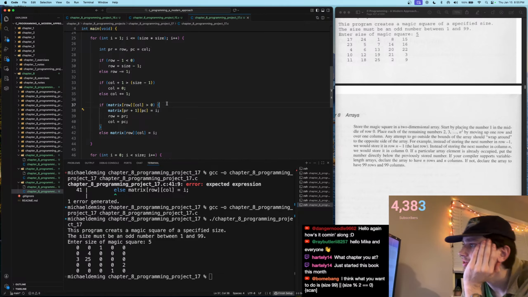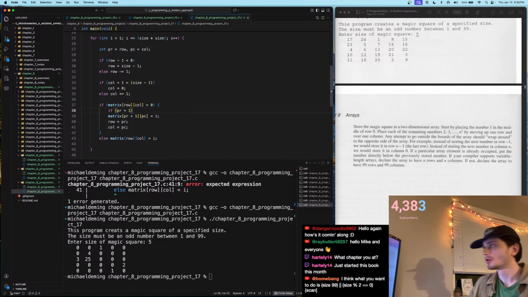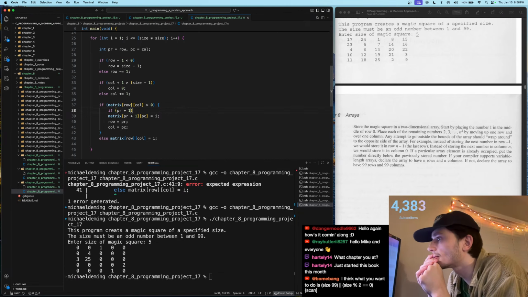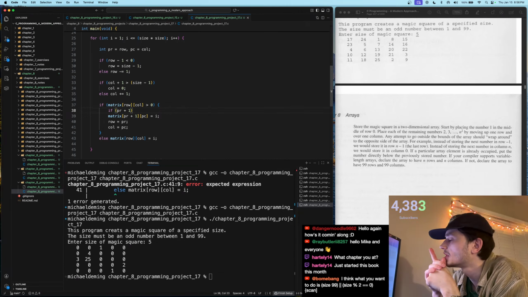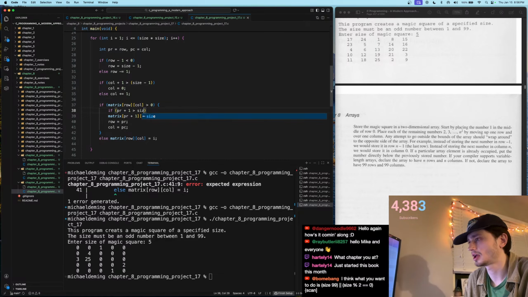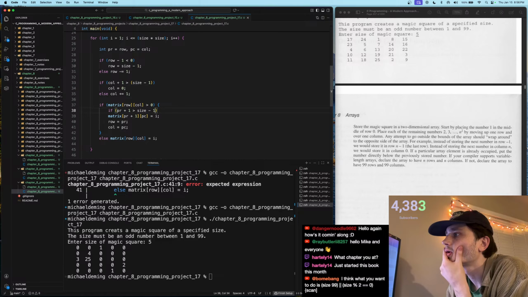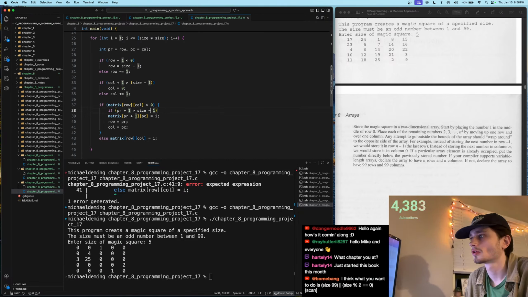Oh, okay, hold on. If the previous row plus 1 causes it to go greater than size less than 1, right?